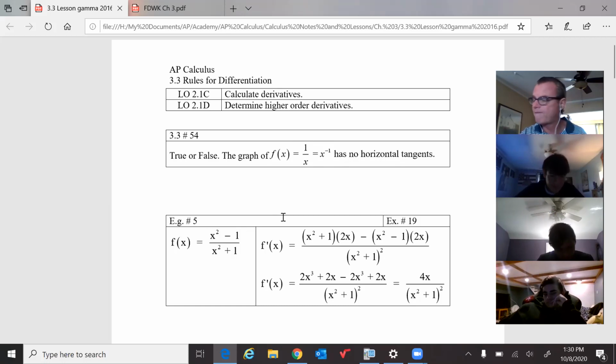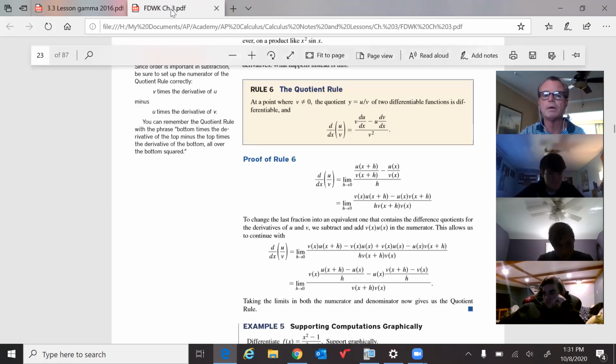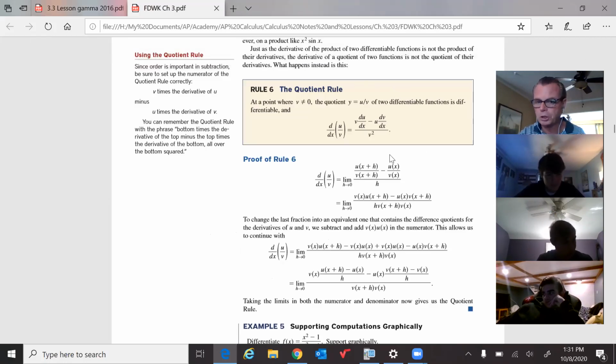We're going over example 5, which is the bottom of page 120. And if I go here, this is the quotient rule. It's in the tan box on page 120. And what are we saying? You're taking these two functions and you're dividing them. You've got u equals something and v equals something. And you want the derivative of the quotient, of the ratio of those two functions. Here's what you get. How do you get it?